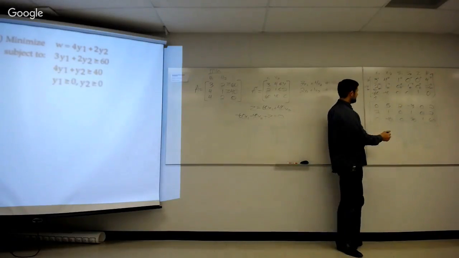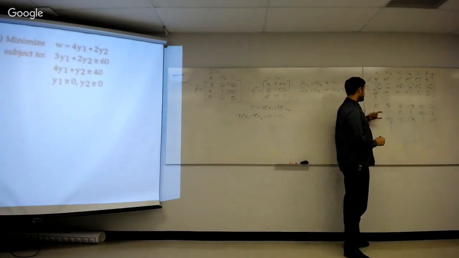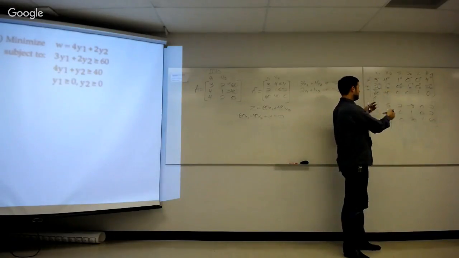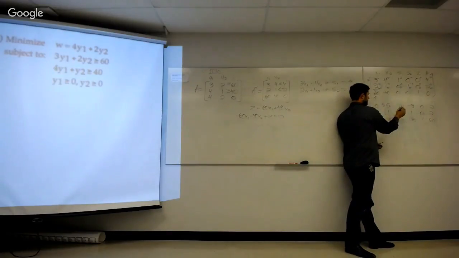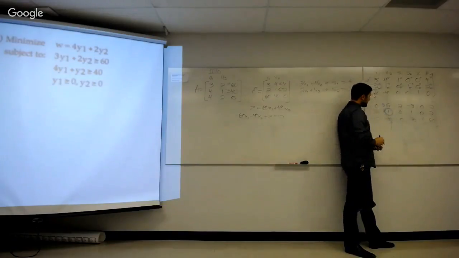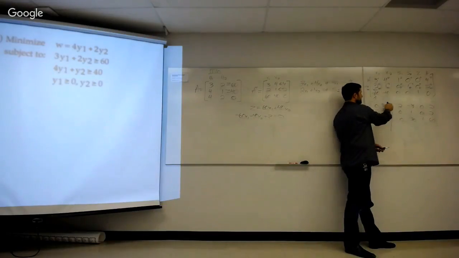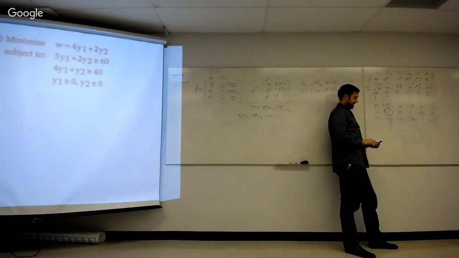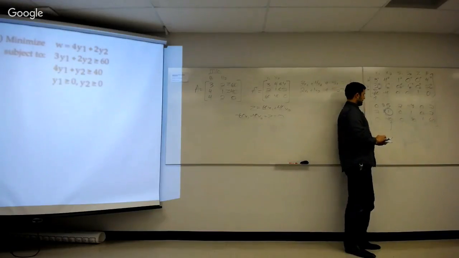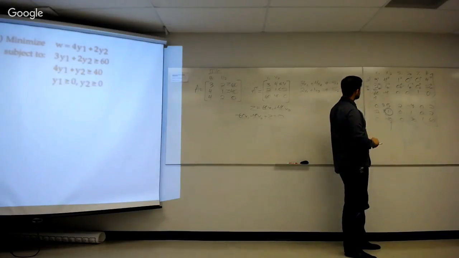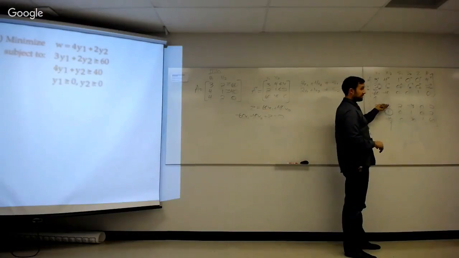Okay, so we do it again. This is obviously the most negative indicator. And then we do our quotients. That's 5 halves or 1 half. 1 half is smaller. Nick, do you see what I just did there? The 5 divided by 2, and then the 1 divided by 2. 1 half is smaller, so now that is our pivot. And now we go ahead and turn those into zeros. You can't just go straight to changing it to the negative. We have to make sure we're choosing the right pivot. You don't just automatically always go to the middle number. It could have been the top one that was better.